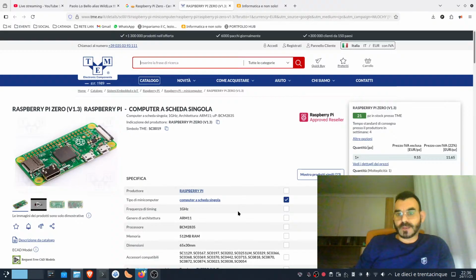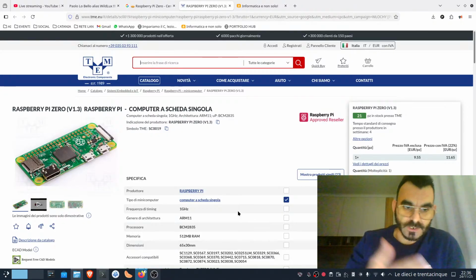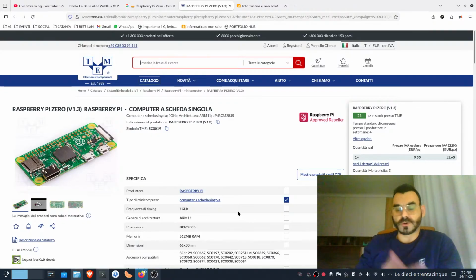It means I can connect to this mainboard some solar panel, some power control unit, or whatever, and at the same time I can connect HDMI to see what I can do for your website or whatever.